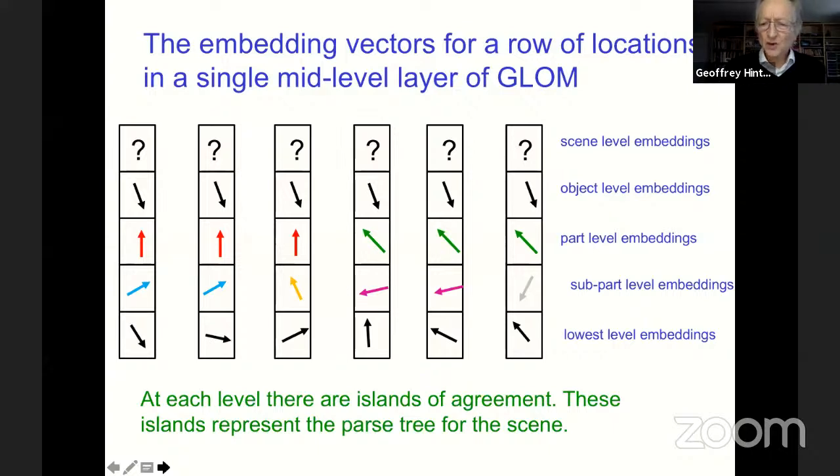So if you ask, what happened to the address we would have used in symbolic AI to represent the node? Well, look at that black vector at the top that's the same for all the parts of an object. That vector is like the address. It's the thing we create. It's a vector of activities. It's not an arbitrary vector like it would be in a computer, so it's not symbolic in that sense. But it is a vector of activities. You are able to judge whether that vector is the same as another vector. That's an important property of a symbol, and you can do that by seeing if these 2 vectors have a big scalar product.